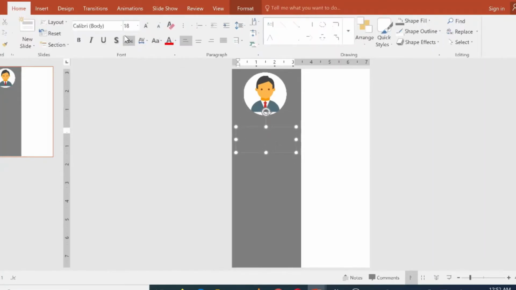Before we type anything, let us change the font size. We can change the font size, and we can change the text color.